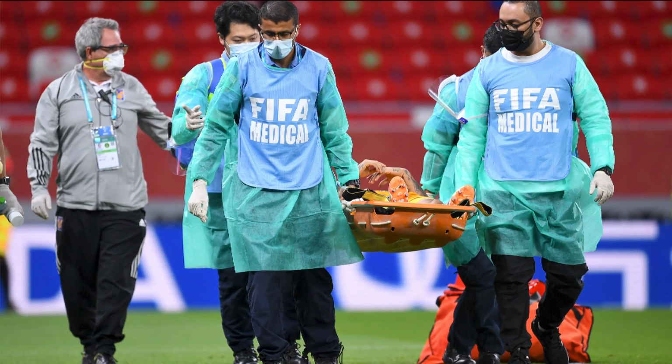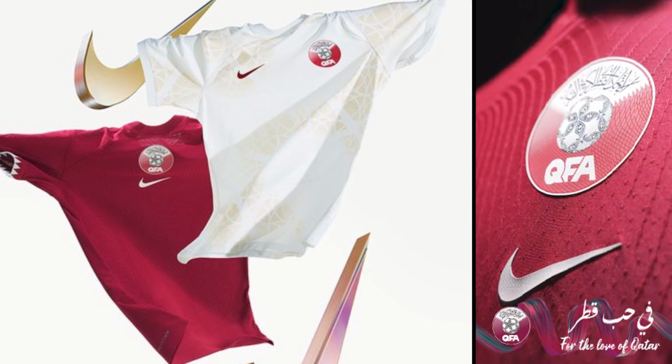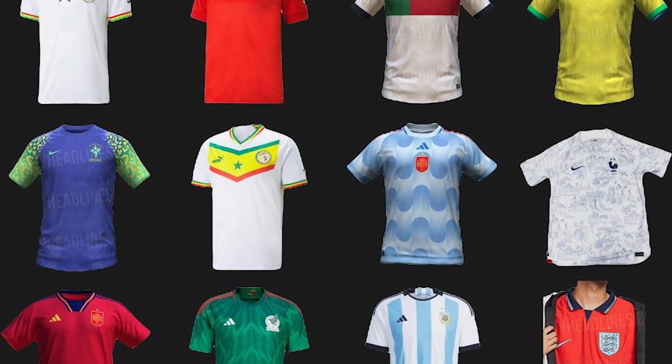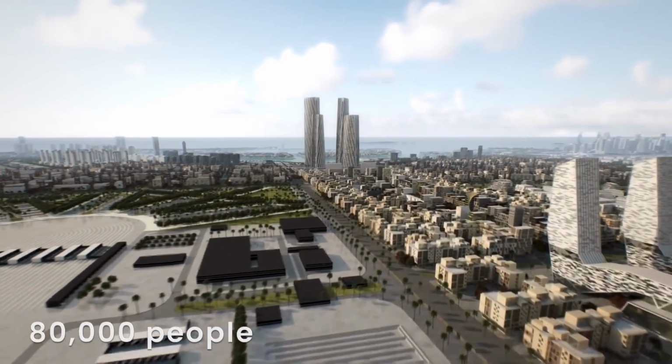Low-power sensors that are printed directly onto the fabric will be used to create shirts that monitor heart rate, respiration, and fluid intake. These shirts will connect to other gadgets through Bluetooth and track vital indicators in real time using a base station. The Lusail Stadium is anticipated to hold around 80,000 people.